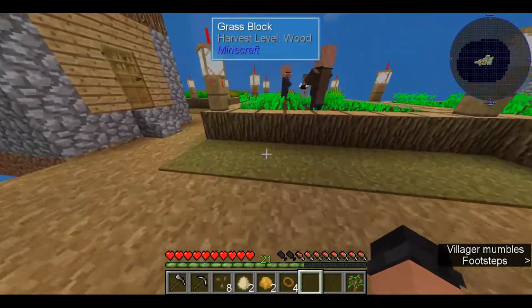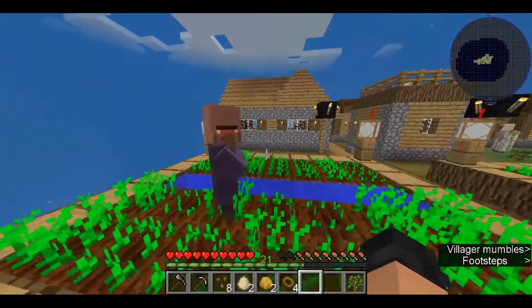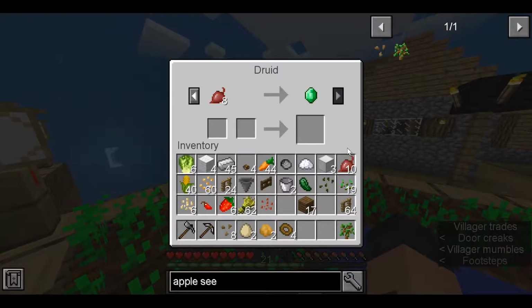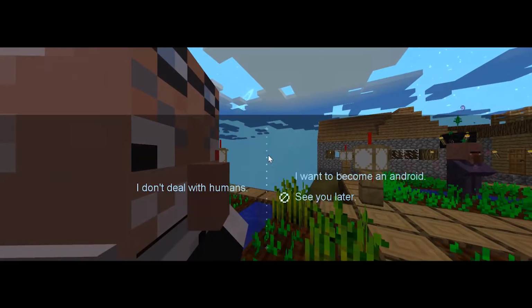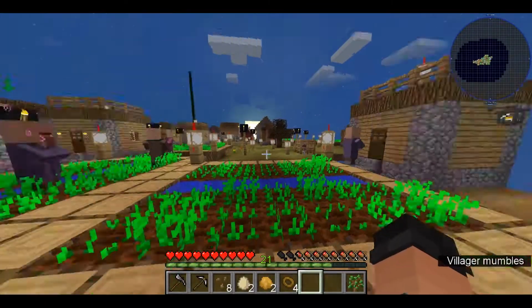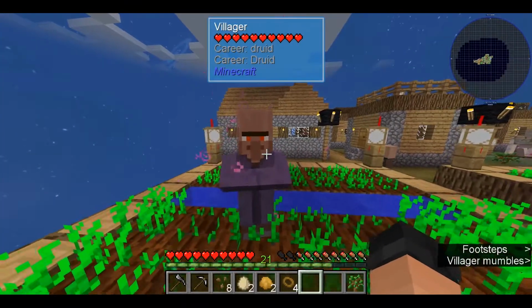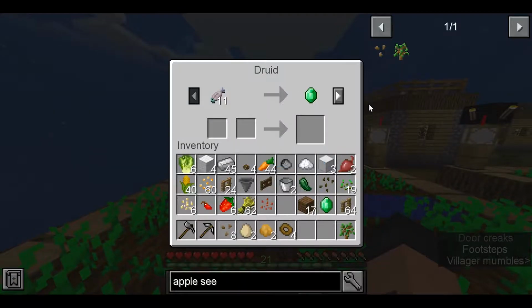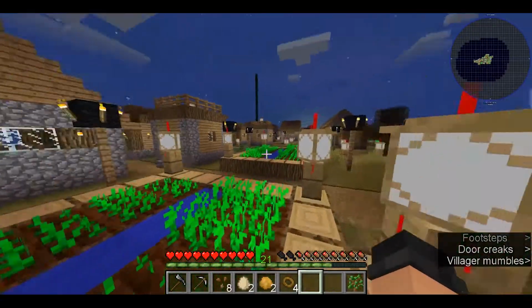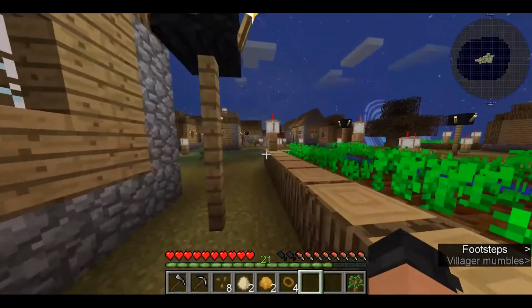What? What are you? First of all, let's check out the druid. 8. I'll do that. What? Oh my god, it's the android guy. Hilarious. Oh, are you leveling up? Huh? Use for poisonous potatoes. Nice.